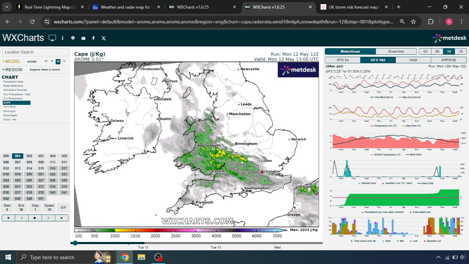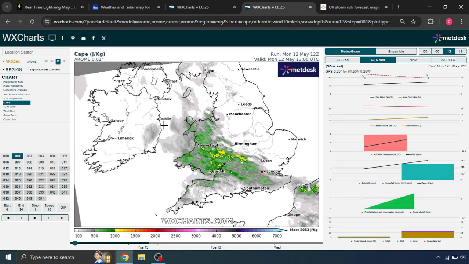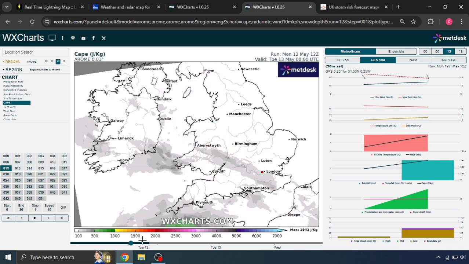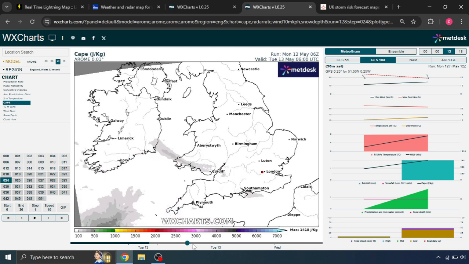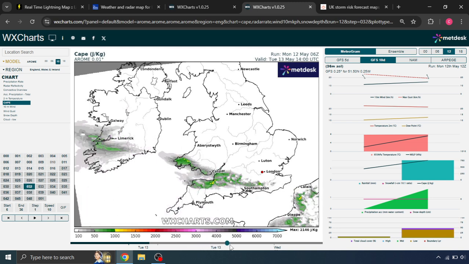CAPE level, if it's correctly placed there, means that storms will most likely develop. This yellow/orange shade means that it is somewhat alright to develop these storms. Quite good conditions actually. And tomorrow you can currently see another layer of that developing down to the south. A bit less than today, but still somewhat reasonable.